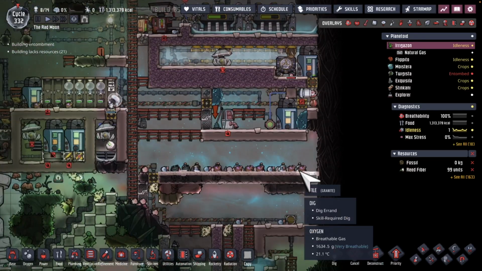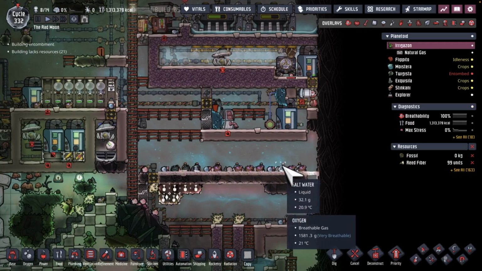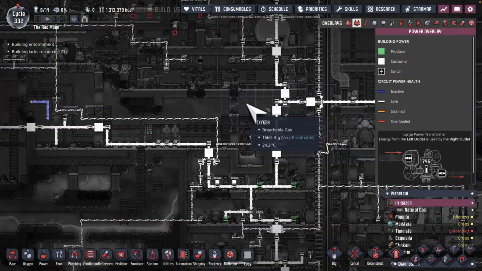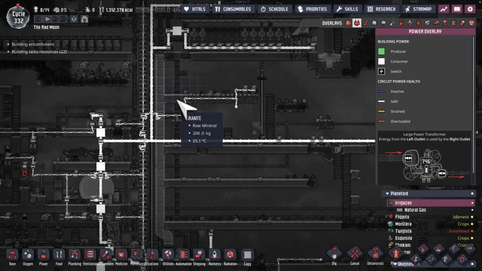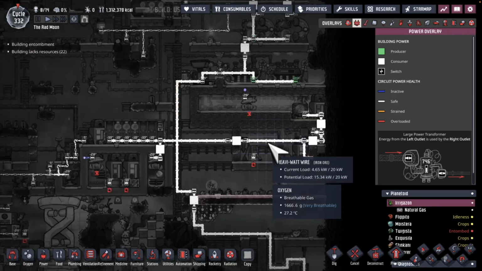In this episode, we're going to do a little refactoring of our base. So I'm going to bring the heavy wire system more over here. I've got it kind of spread out everywhere. We've got heavy wires here. We've got a power plant. That's going up here, going all the way over here, down here. It needs to be consolidated somewhat.